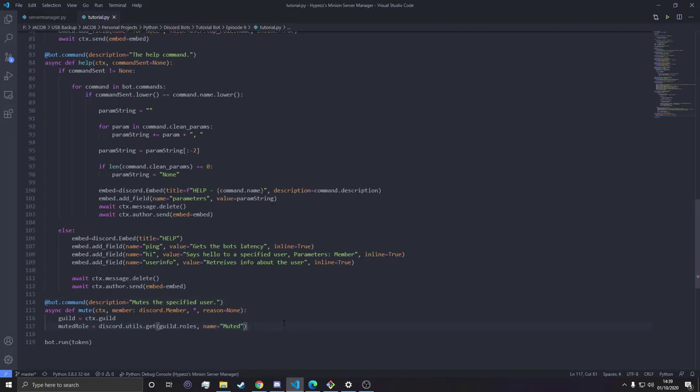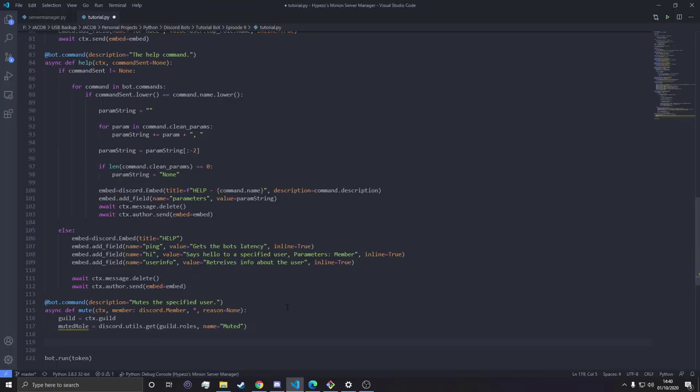And essentially what this will do is it will search through all the roles we have in the Discord guild, and it will be searching for the muted role. If we don't have a muted role, it will just return none.